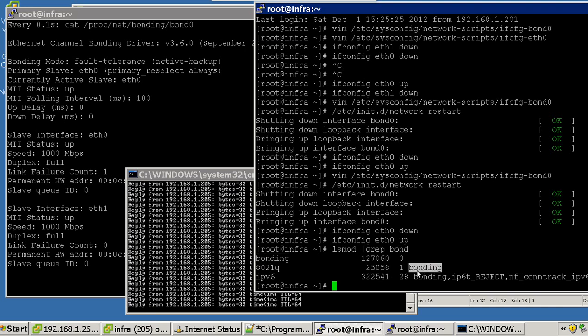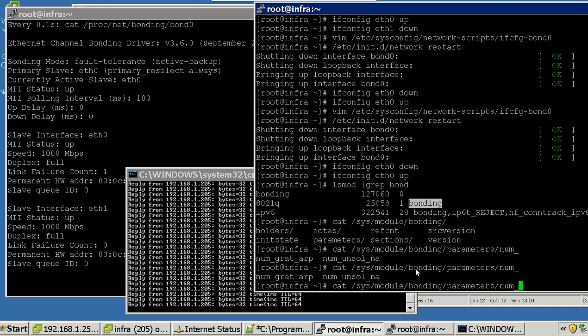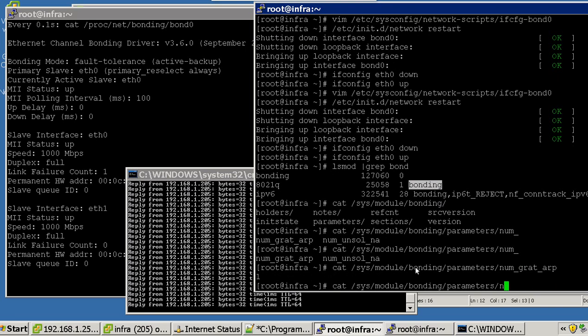And if you want to see what attributes were provided to the bonding interface when it was loading, you can see the files in /sys/module/bonding/parameters, and here are some parameters that you can see. So if you want to see the details about any of the bonding parameters that were provided while it was brought up, they can be seen in sys module and the module name.